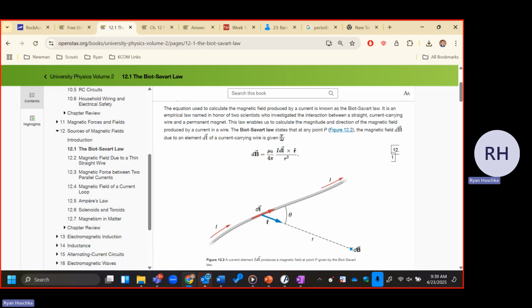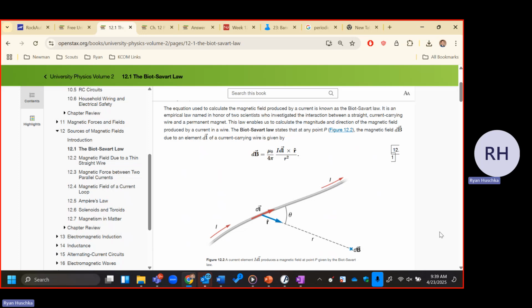All right, so this is the exact same thing. It is a cross product. You're multiplying two things that are perpendicular to each other, okay? And that's what r represents. r represents some distance that is perpendicular to the direction of that current. So I have my current going along this wire here. If I have my angle here, theta, but if I am perfectly perpendicular, the angle theta would be 90, right? And so we have it coming out to a certain point. That's that X right there, and that's where we would say our change in magnetic field is.